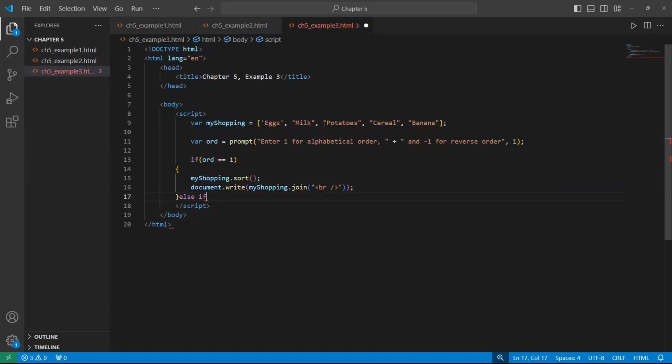Else if ord equals -1, we're going to do it. Let me put it right here.